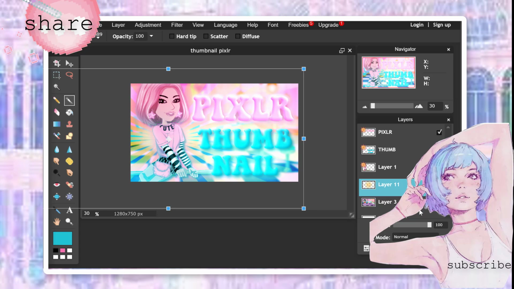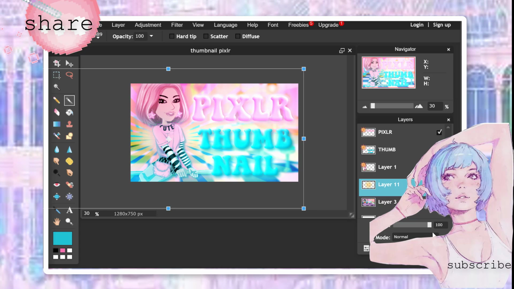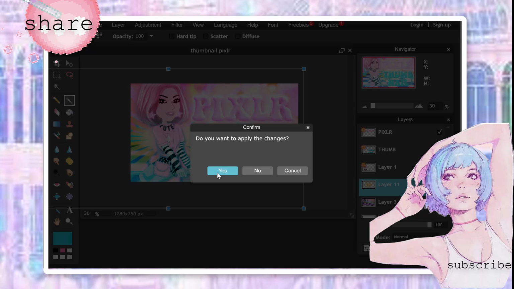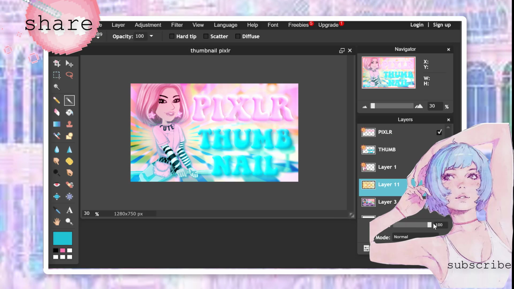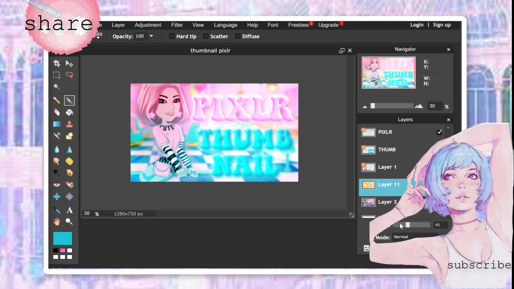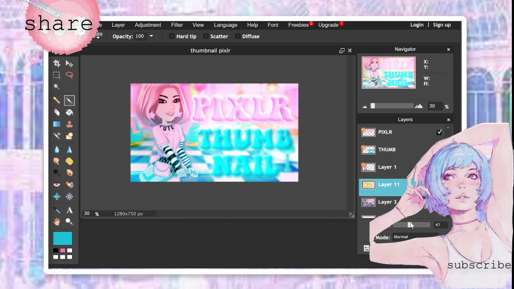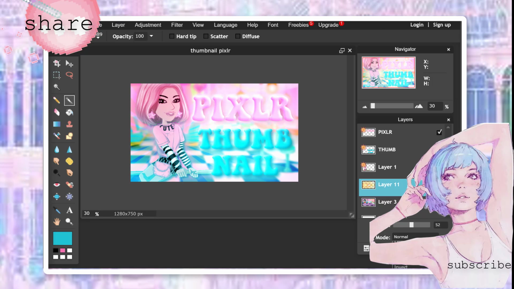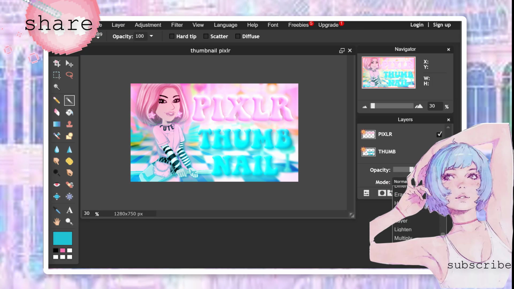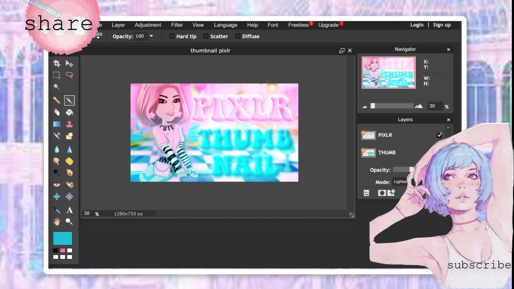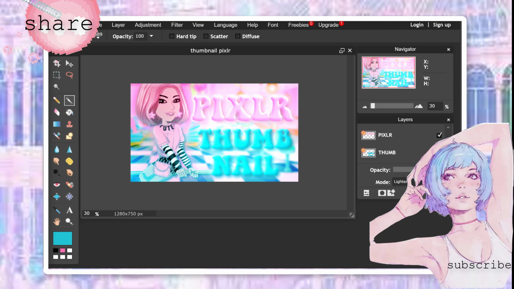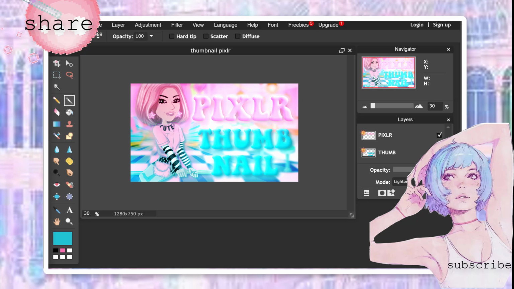Okay, so you got a couple options. You could leave it be, you could turn the opacity down, or you could change the blending mode. I feel like I might try the blending mode.